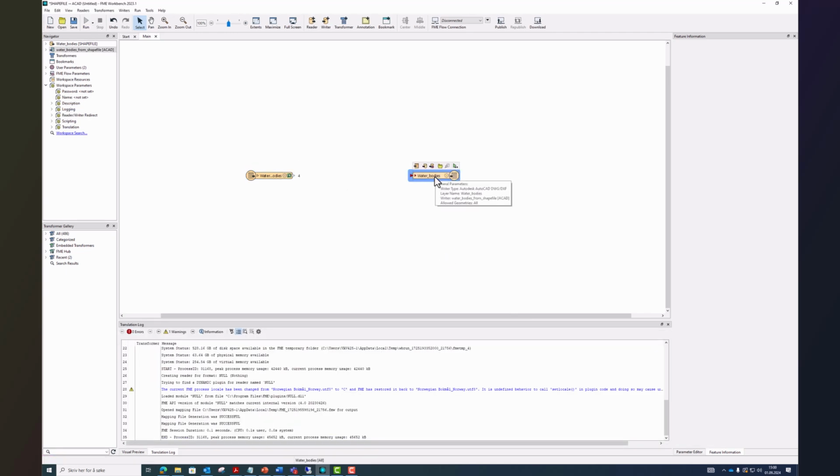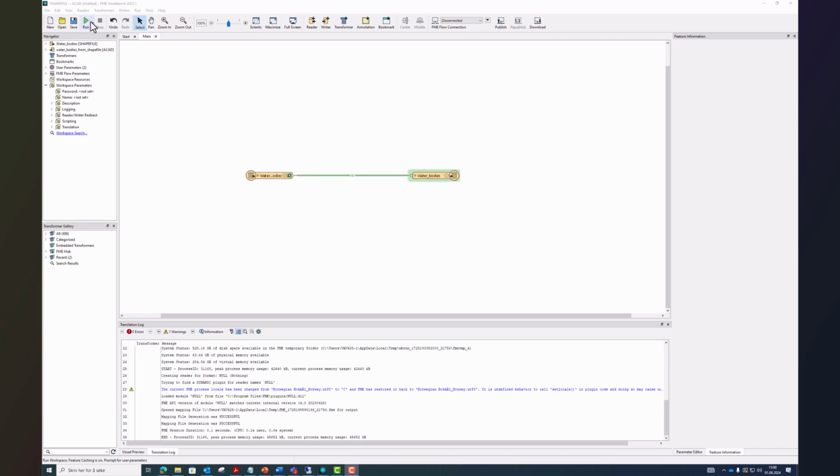And we see our writer in the canvas here. The only thing we need to do now is to connect the two elements in our canvas, like this. I drag from this triangle over to the triangle here at our writer. And now these elements are connected. Notice that we keep our imported data on the left-hand side and the data we will write out is kept on the right-hand side of the canvas.